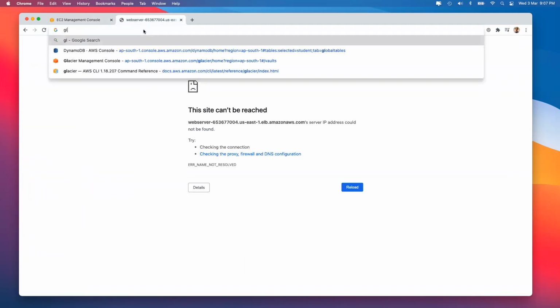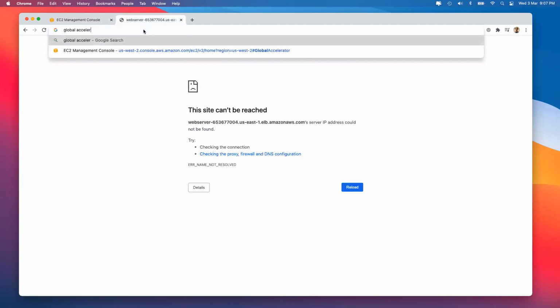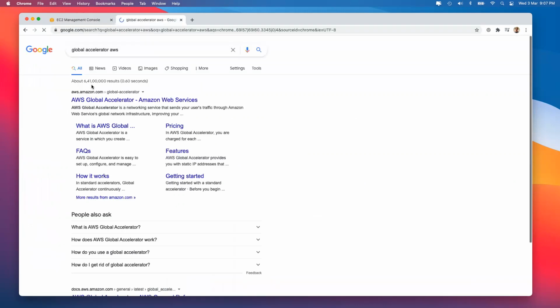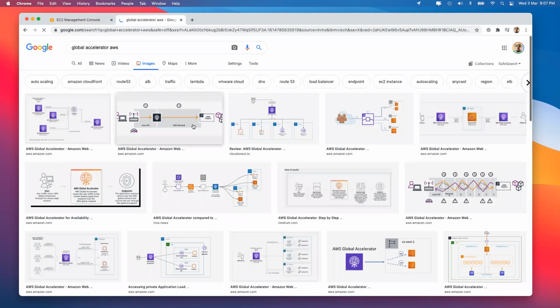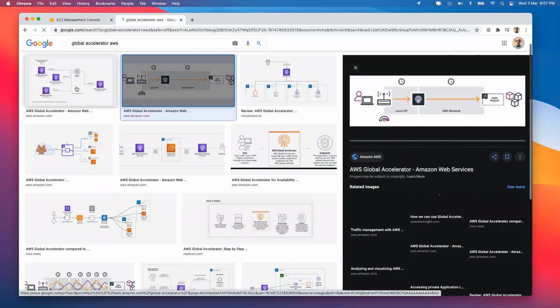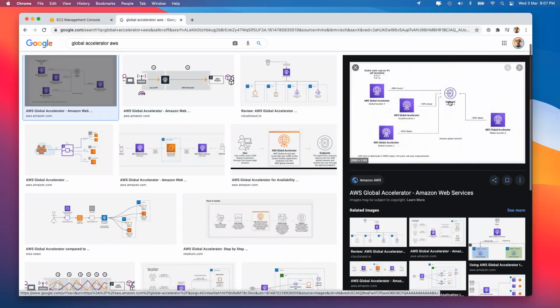So first of all, let's check what a global accelerator is in case of AWS. A global accelerator in short is your traffic. So instead of going to one specific region, it will go to all the regions. The advantage of a global accelerator, as you can see, I have location 1, location 2, location 3, which is faster, and the endpoint is over here.